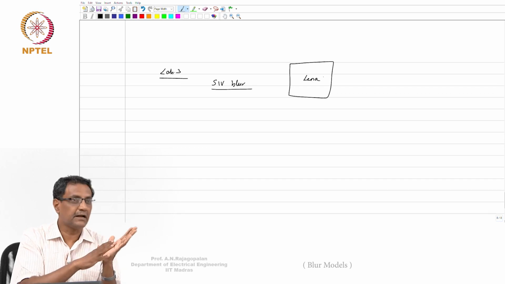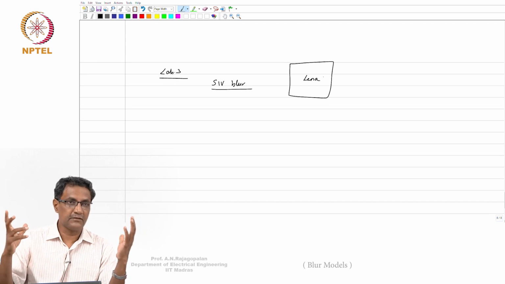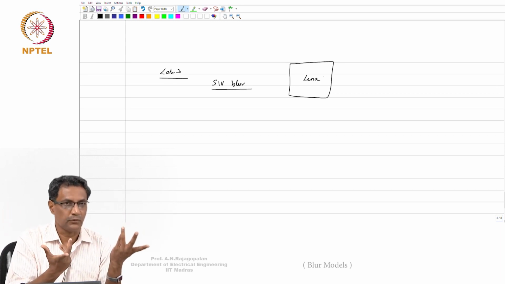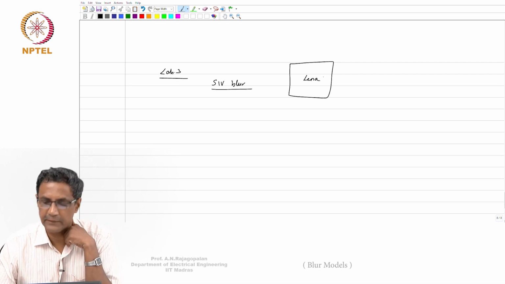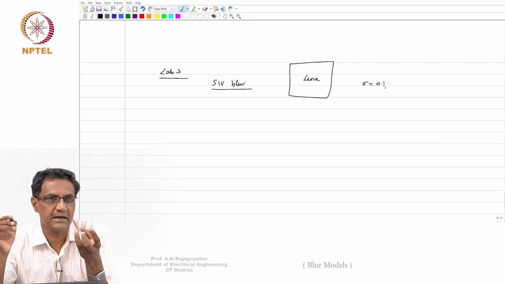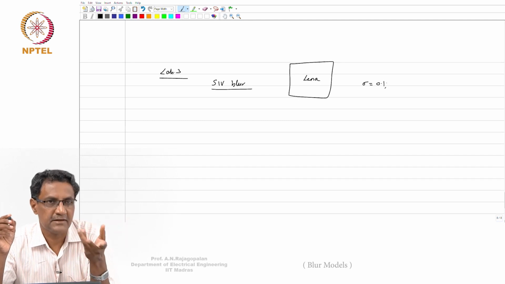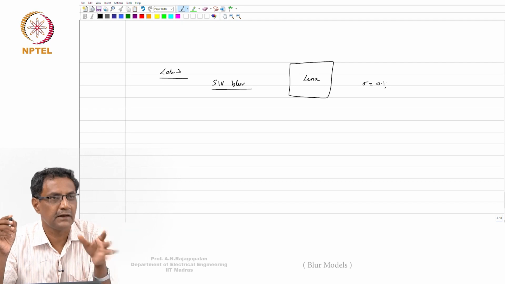So we can't start interpreting that if Lena had to be in front of a lens, then this is how it would have come. No. This is only for you to play around with. So you take a Lena image, whatever image, and we'll ask you to blur it with sigma equal to 0.1. And if sigma is such that your size is only 1, in the sense that if I give you sigma 0.01, then 6 sigma plus 1 will simply end up with just 1.